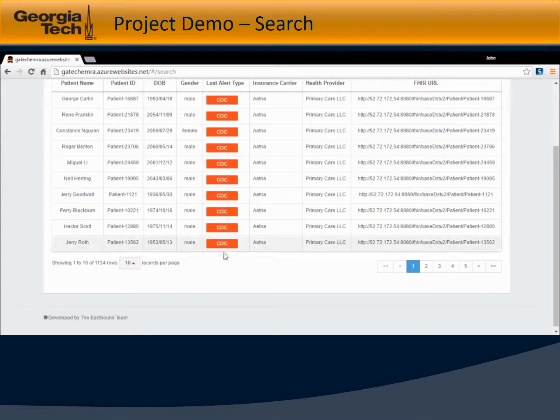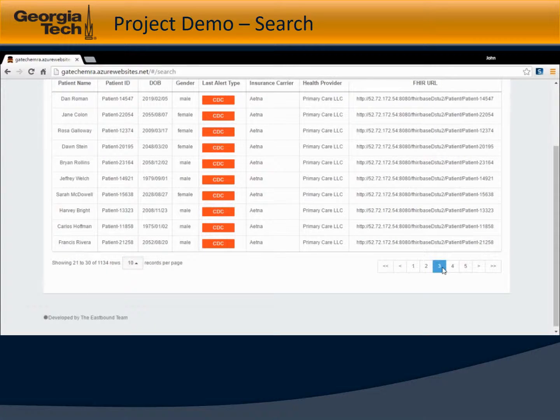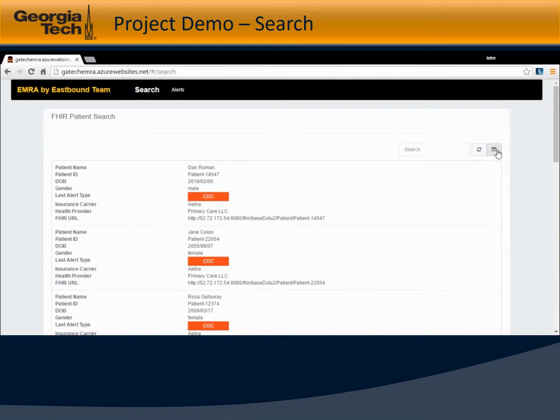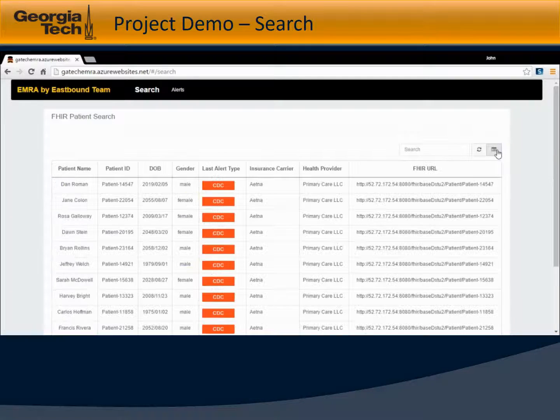Also, towards the bottom of this screen, you will see the ability to set the number of records viewable on the page, as well as the ability to cycle through potential patients in order to search using that method. Once you have found a patient whose status and data you want to review, hover over that patient's row. When the row turns a slight gray, left-click 1 time and you will be brought to the patient demographics page.